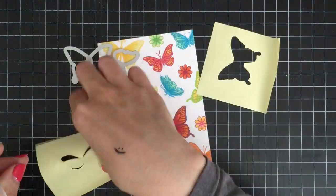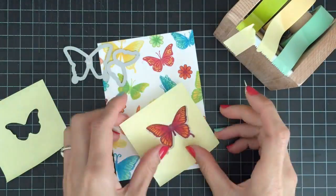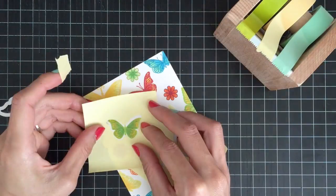I'll be partial die cutting my butterflies. To make it accurate, I'm going to create masks using dies and Post-it notes. Then I'm placing the mask over the stamped images and tucking my dies in the mask.